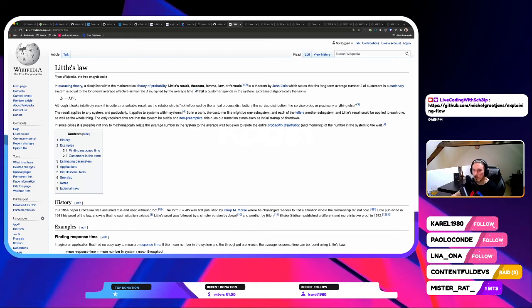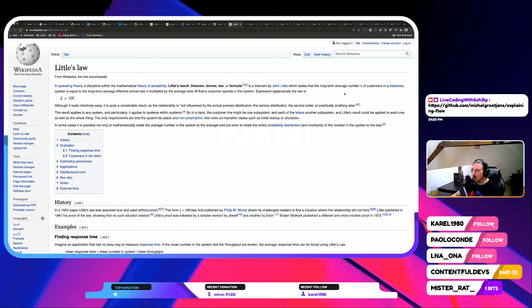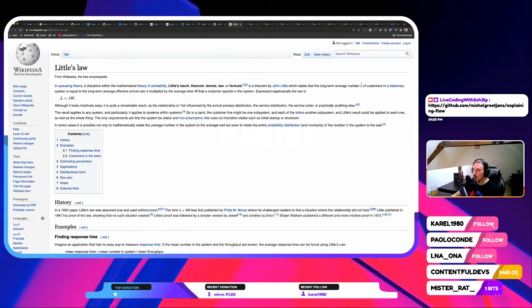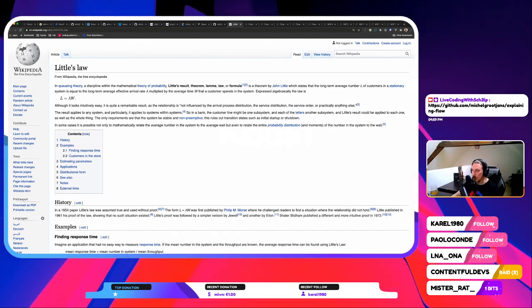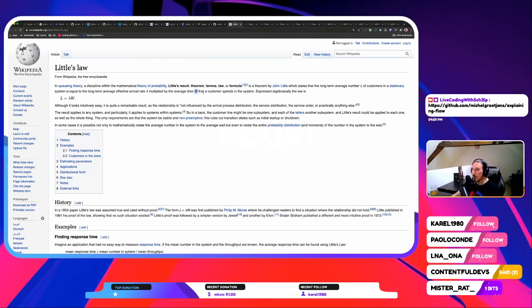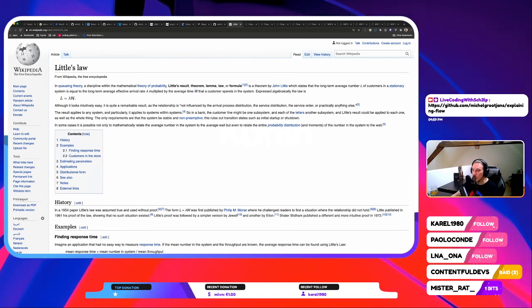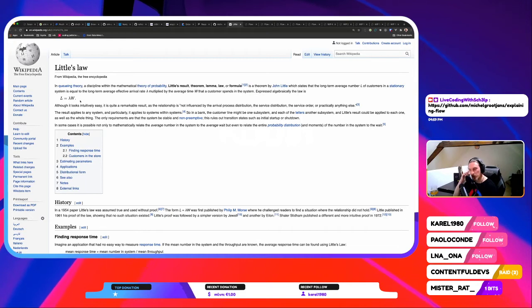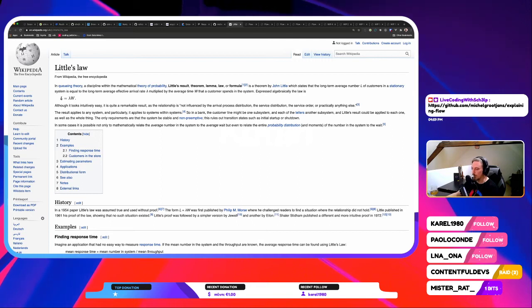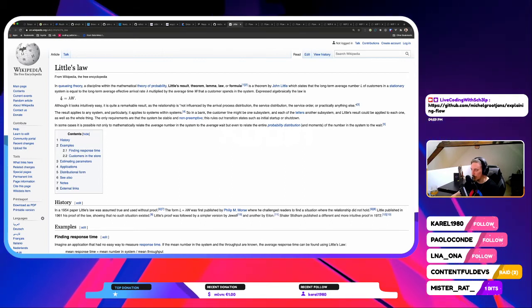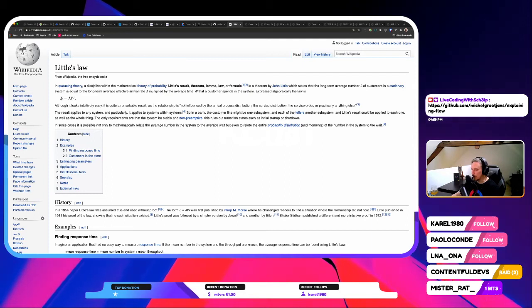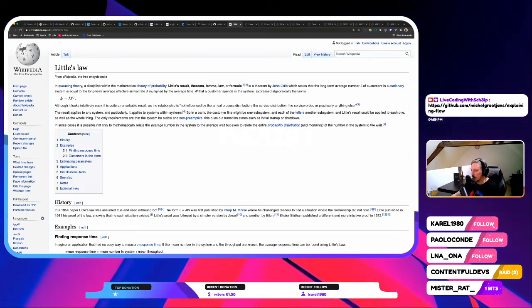So the W here is the work in progress. The average number is the amount of stuff, basically your throughput, the arrival rate, how fast you can pull in new items or new work, and then W is the average time that a customer spends in the system. So if you limit one of these, I hope I explained that properly. No, so actually L is the work in progress. So L is the average number of items in your system, of course. Then lambda is the average arrival rate. I don't really know how to express that, it's throughput basically. Yeah, it must be throughput, and then times the lead time.